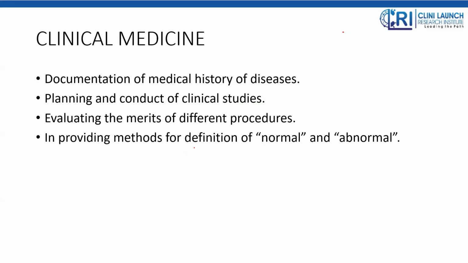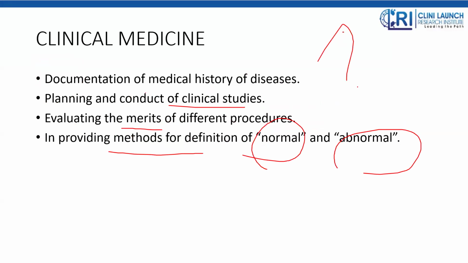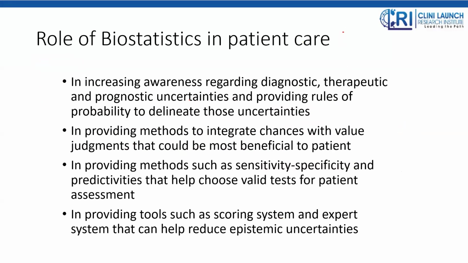So, like that, biostatistics is used in a lot of clinical medicine. Documentation of medical history of diseases, planning and conduct of clinical studies, evaluating the merits of different procedures and methods, and defining normal or abnormal data. You are using statistics for all these concepts. So in patient care also we are using statistics, like regarding diagnostic devices, therapeutic and prognostic uncertainties.